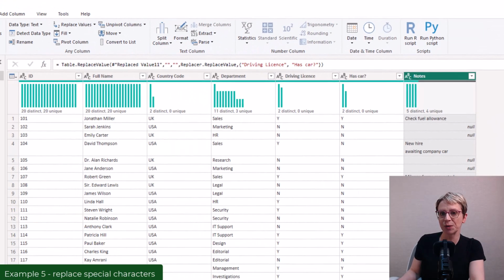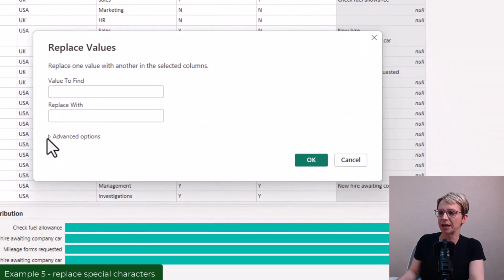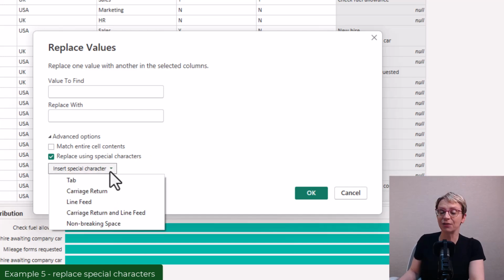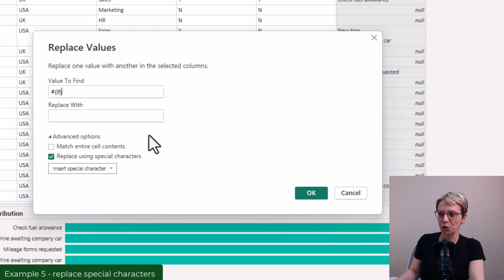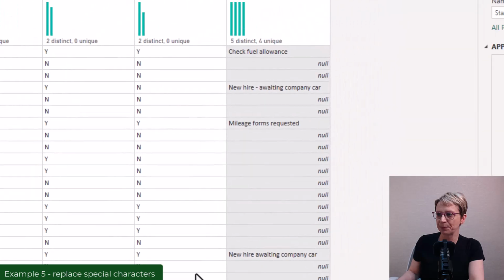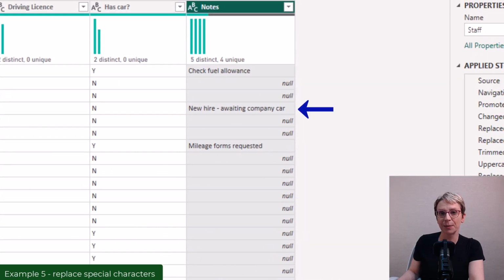So here, with notes highlighted, in my Replace Values, Advanced Options, I click the Replace Using Special Characters box. Then from the drop-down list, I select Line Feed. And that goes into my top box here, value to find, and I would like to replace it with a space, then a dash, then a space. I click OK, and the new hire awaiting company car is now all on one row, separated by the dash.